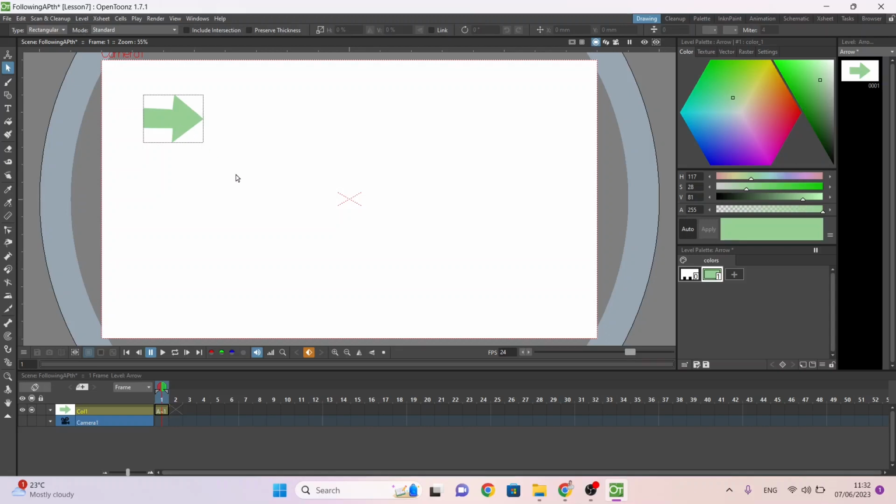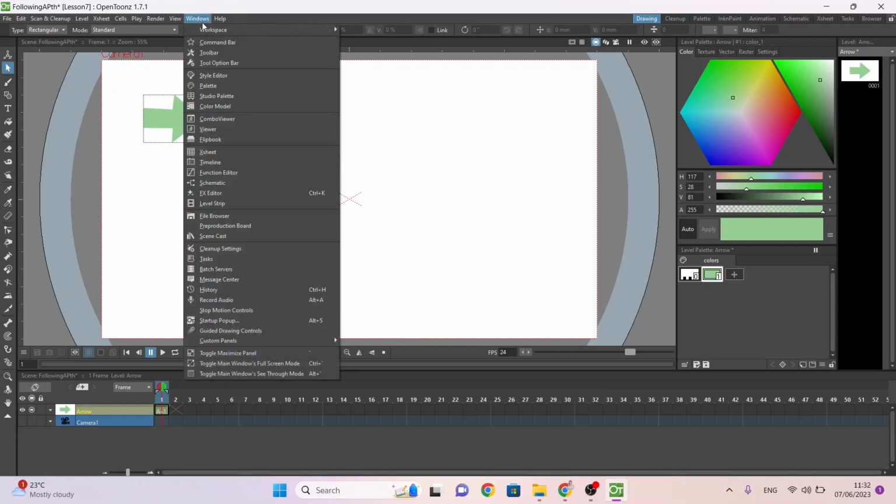First thing we want to do is put the center to the center of the arrow, or it's going to cause confusion later. So we're going to go to the animate tool and move the center to the center of the arrow. More or less, it doesn't have to be precise. Next we have this one column. Let's just call it arrow.